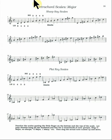This is the easiest way to learn your scales. Learn them in tetrachords. And you just put your hands in place. Then the next scale is using the same notes but adding an F sharp. And this is better than learning them with the classical fingering because you're really holding the whole scale in your hand. You don't have to depend on the classical fingering. So this is especially useful when you get into jazz and you need to really be able to think, what are the letters in the scale?